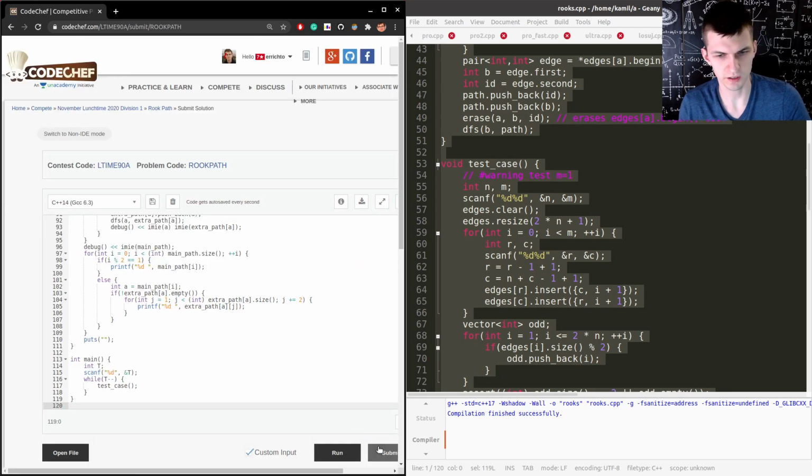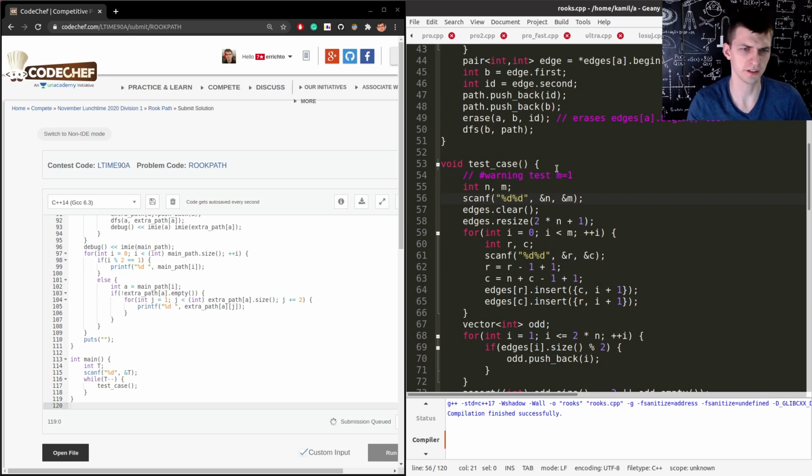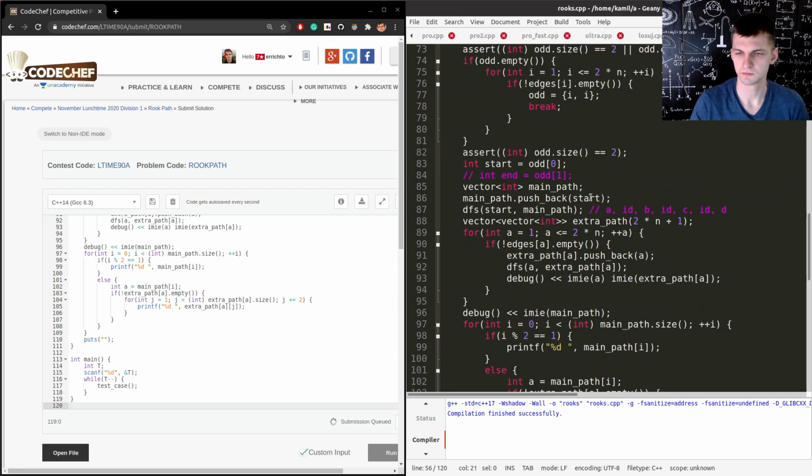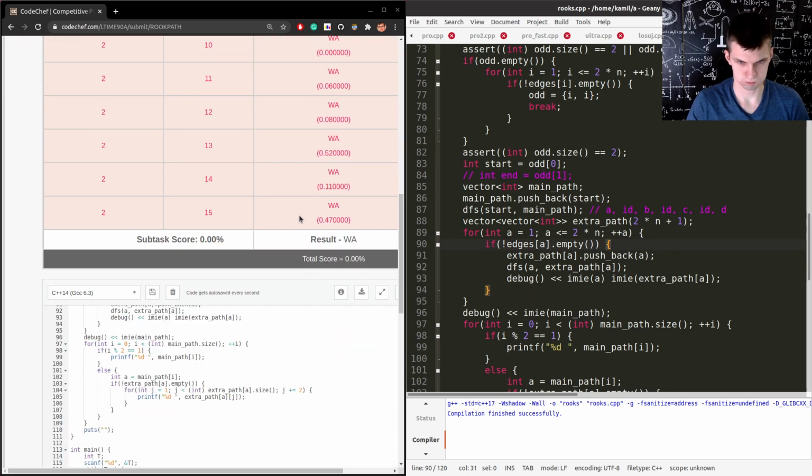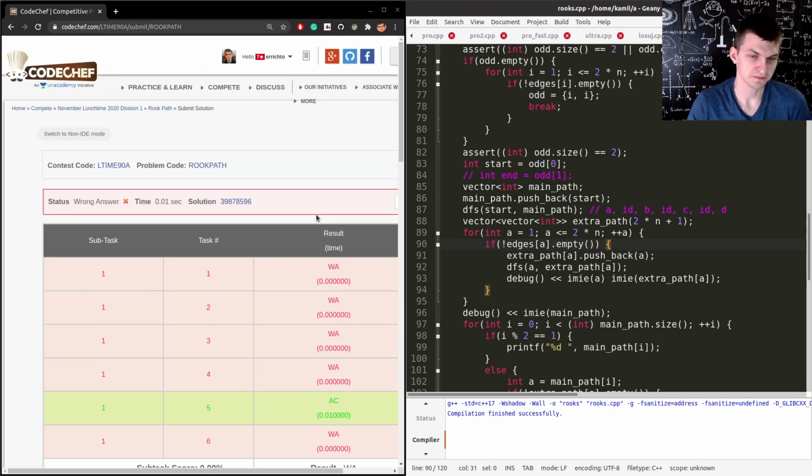If I get time limit exceeded, let's remember that I could do the erasing with some lazy kind of erasing. Just mark edge as done using its ID, and then when I try to access some edge, just pop it back from vector if this ID is visited. I would call it lazy erasing edges from a graph. Then this would change a little bit. It would first call update of A. At least it was fast enough.